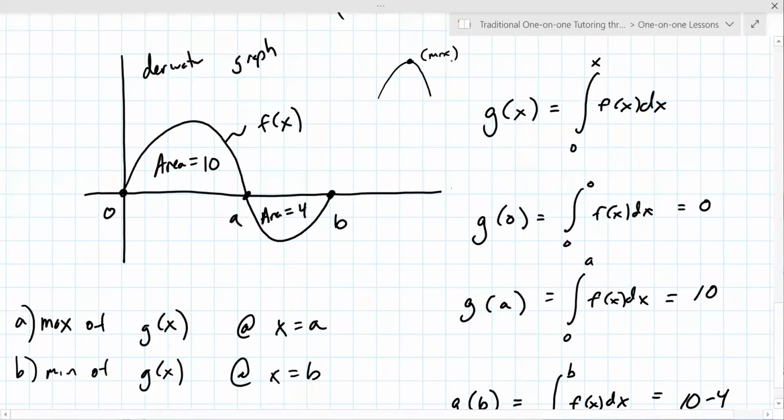So that's one thing I could be asked. But that's not at a though, that's in between 0 and a. No. This is the derivative, even though it's written as f of x. Don't think about it, think of this as g prime of x. If I give you the derivative, where the derivative crosses 0 is a min or a max, always, of the original function. I see. Okay, gotcha. And that's why it's consistent with this answer here. It's just done a different way.